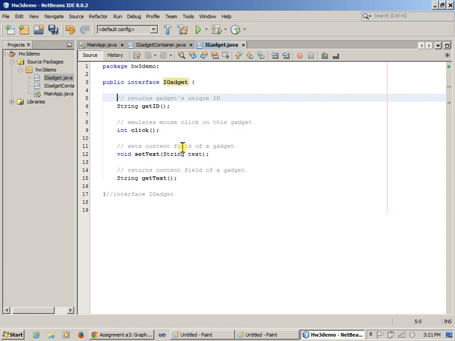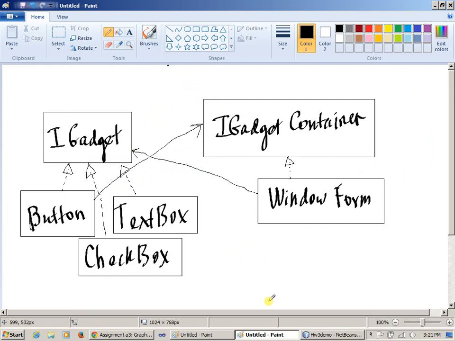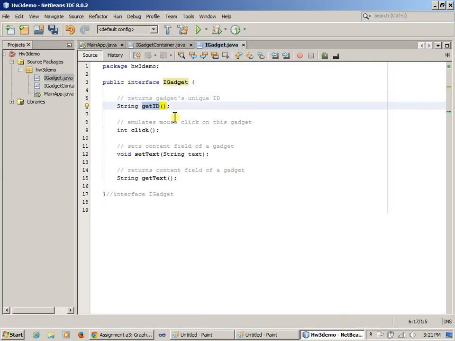So one of the requirements that is specified later in this handout is that every gadget that you create, every actual button, text box, or checkbox should have an ID. An ID is a string, and because we need to establish some sort of intercommunication between different components, different gadgets, we're going to be finding them by their ID. So that's why we say that in our code, each gadget implementing this specific interface named iGadget is supposed to provide an ID.